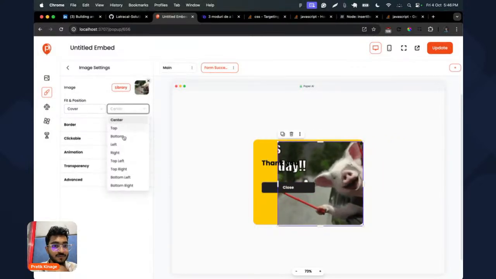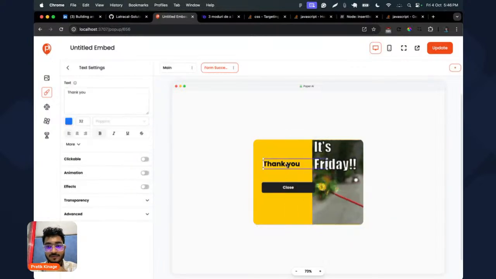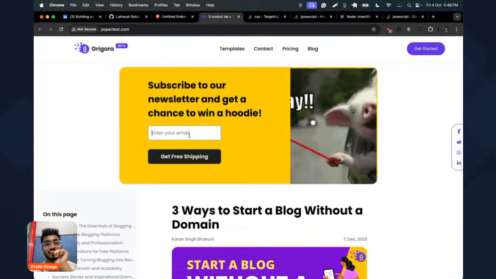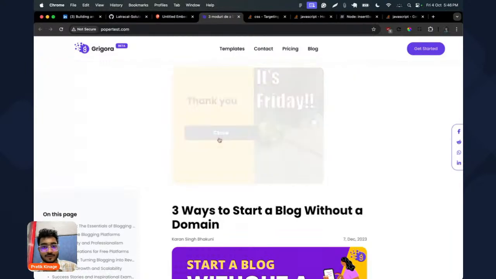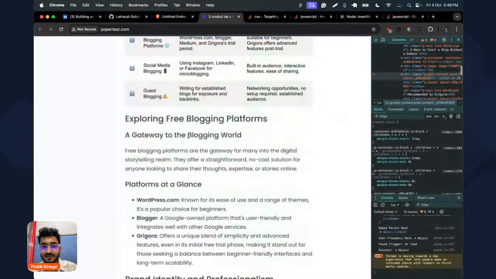And the cover to be on left. What happens if I do it like this? Okay, okay, this will work. What if I insert it inside this element? This one.